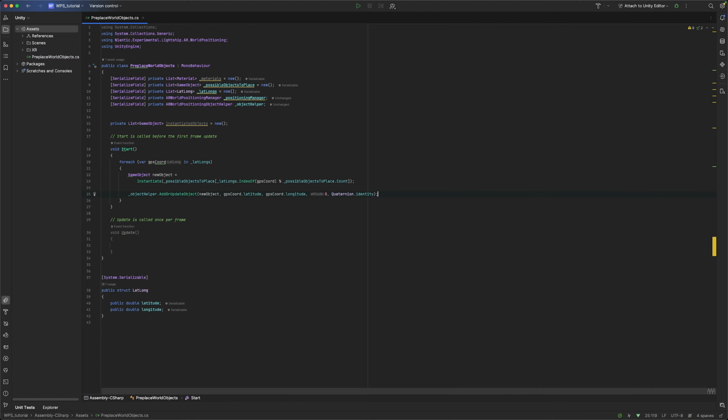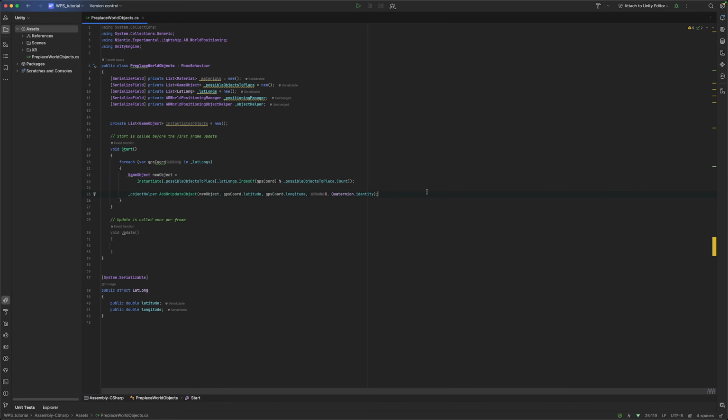And then the quaternion.identity for the rotation. And as you might have already guessed, the add or update object method from the AR World Position Object Helper is the method that is finally placing an object at a certain GPS location so we can see it in the real world.